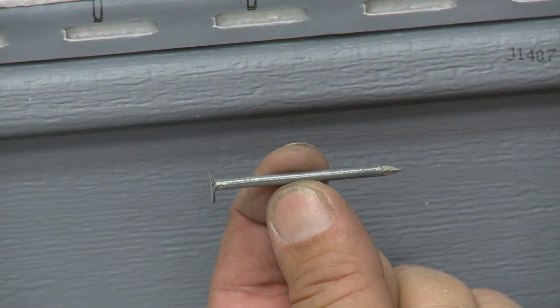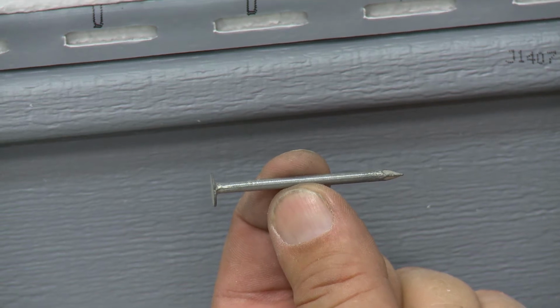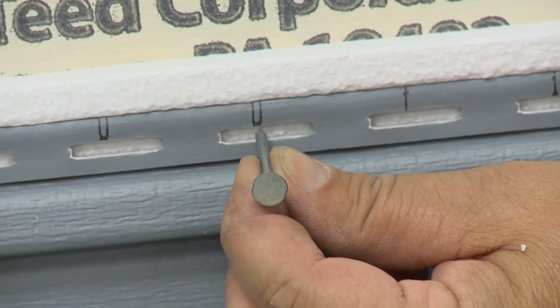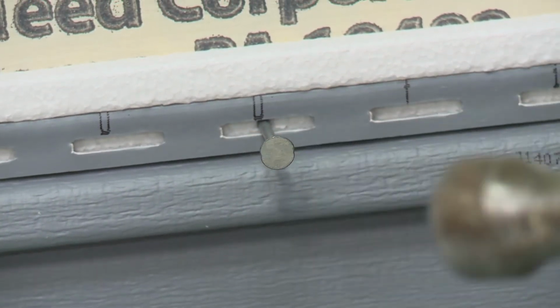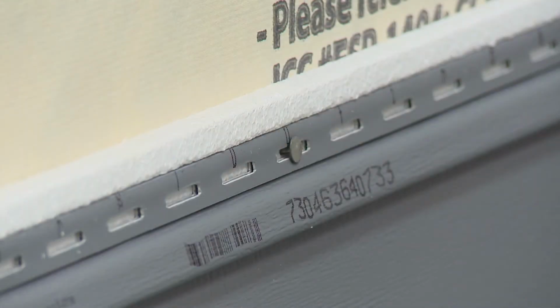Fasten CedarBoards with a minimum 2-inch stainless steel or corrosion-resistant nails. Center the nail in the nail slot and drive the nail straight in until there is 1/16 of an inch between the nail head and the nailing flange.